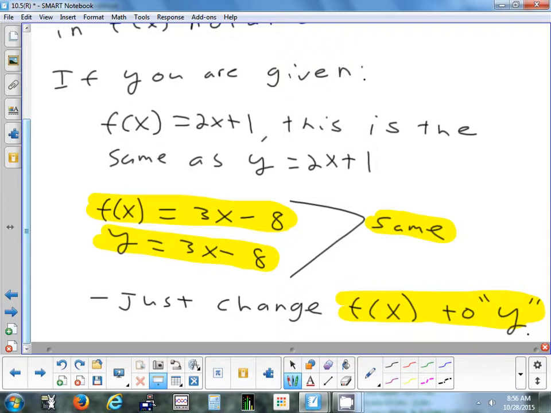Okay, so what I do, if I don't want to get confused, just change f of x to y. So on the test, if you see a problem, f of x equals, and you don't like it, just cross it out and change it to a y. And then it's exactly like the problem we just did before. And then guys, below where it says change, you're just going to put f of x to y.